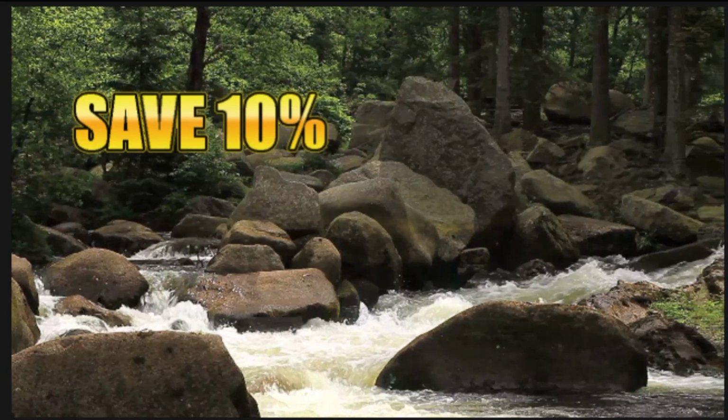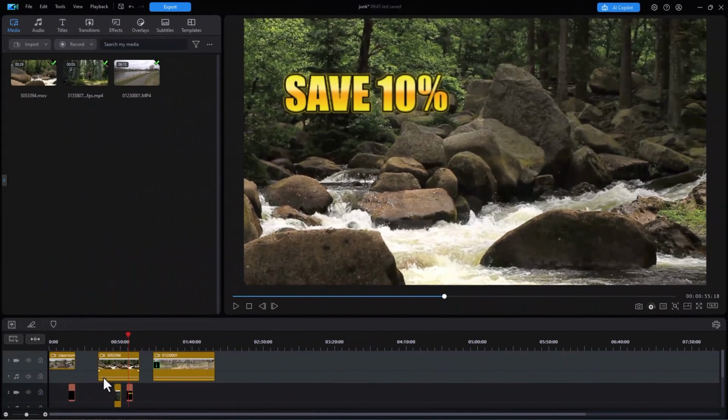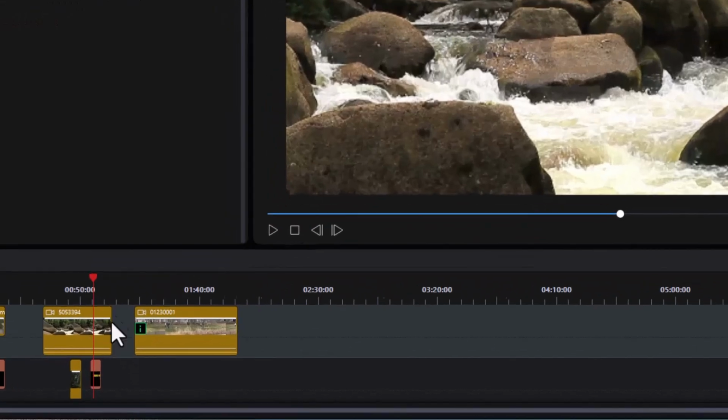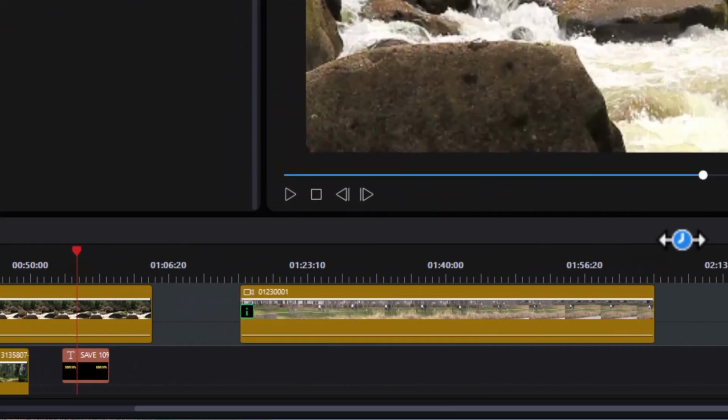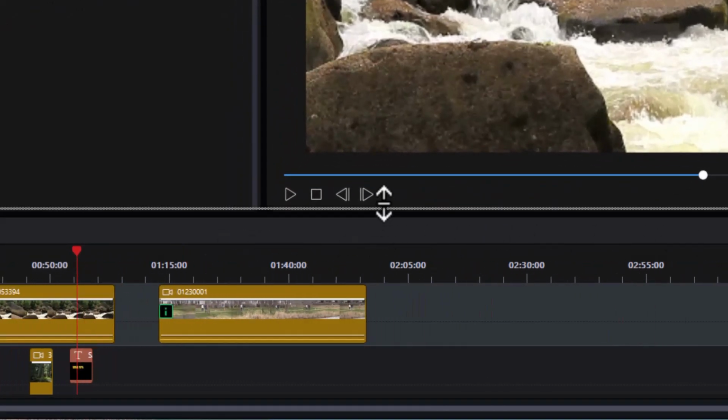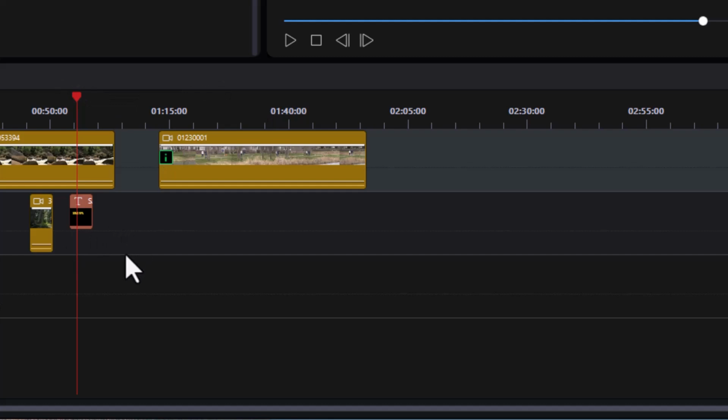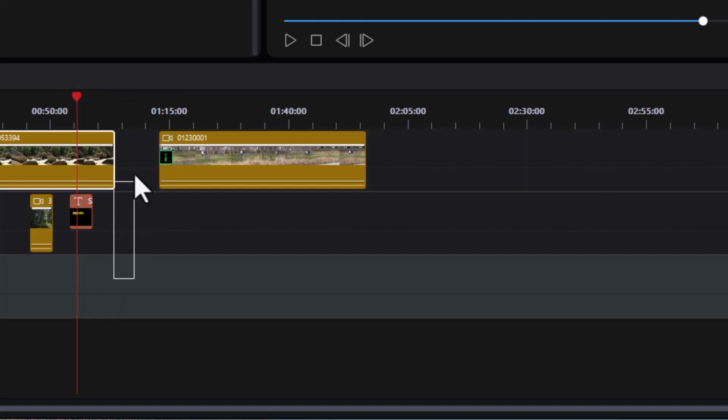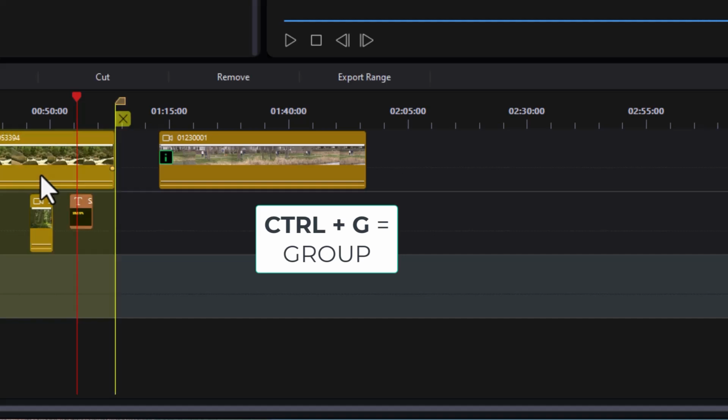Let's assume I've edited this and it's more significant than what you see on the screen. And I want to make sure I don't mess it up with other editing on the timeline. What I need to do is I can magnify or shrink the timeline and include as many tracks as I want, and then I can group them by using my left mouse and highlight all the elements, and then I can group them by simply holding down the Control key and hitting G. That will group the clips together.